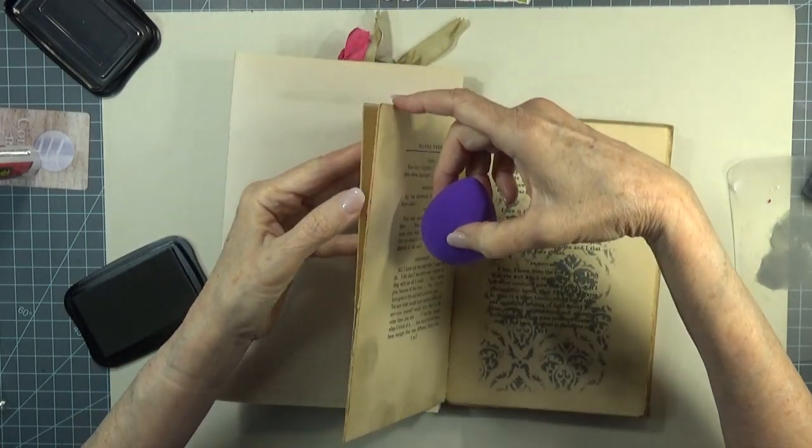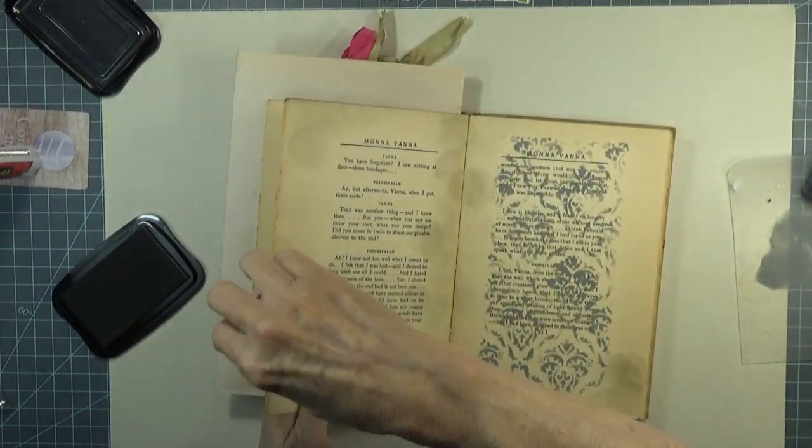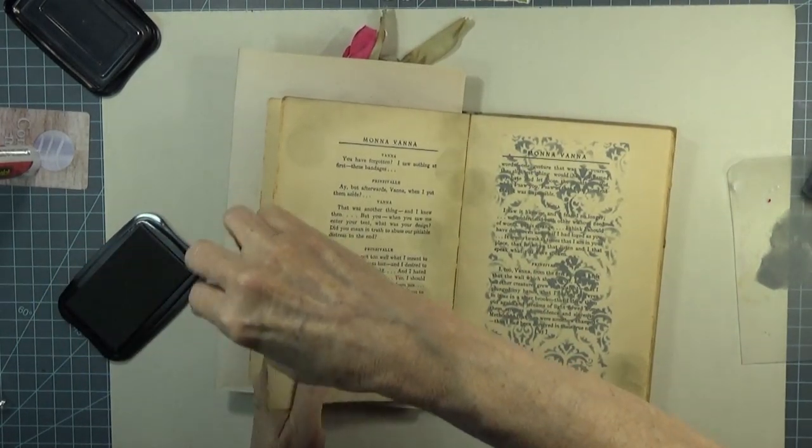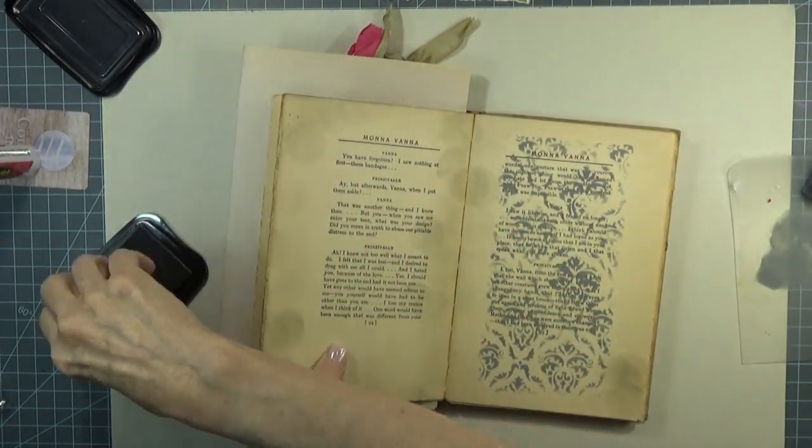While I'm doing this, I might as well work on the edge of these pages. And I love the torn edges on some of the very old books.